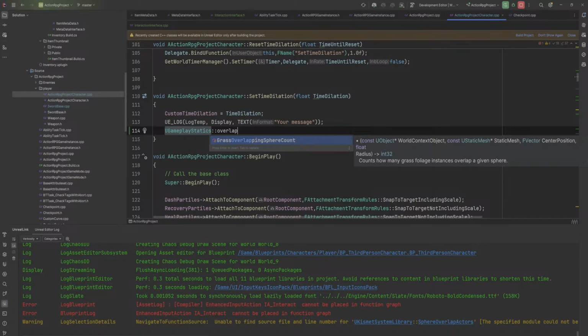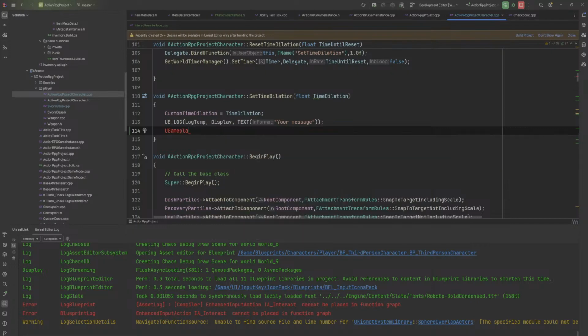Why is that a new gameplay statics? I know that this is a little bit of a side quest, but I want to check this out real quick. So let's search Unreal C++ sphere overlap. What library would that be in? Oh, Kismet function library. That makes sense. Oh, that's also where print string is in C++. Actually, I wondered about that a while ago.